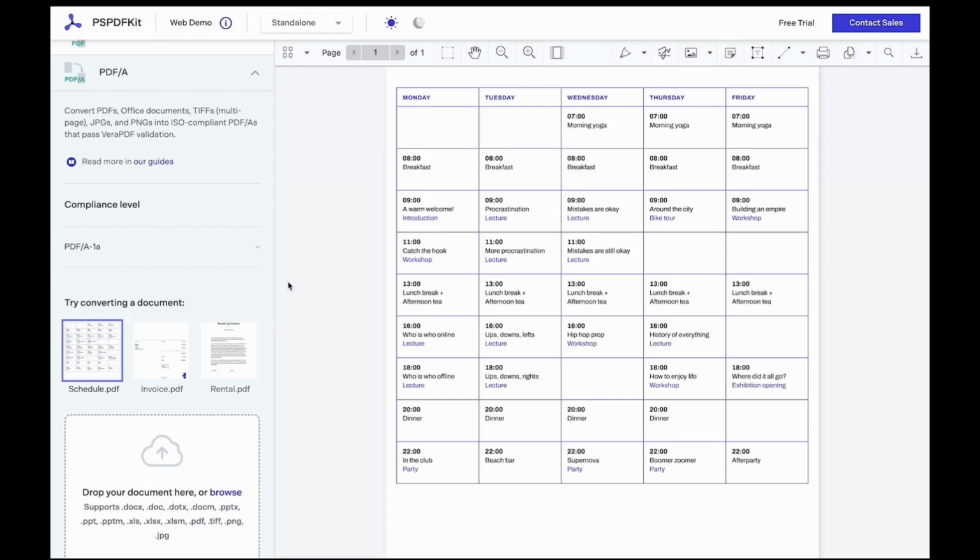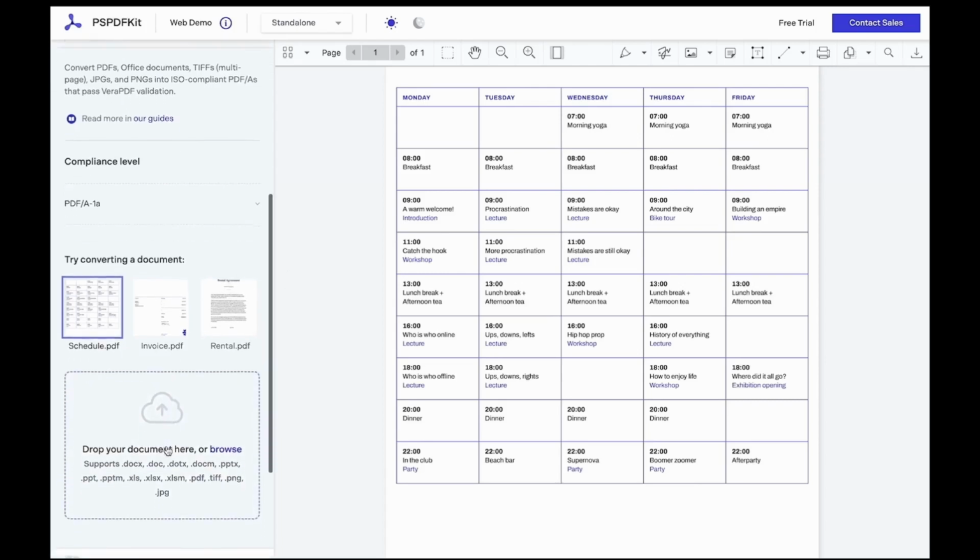And the last one is that PDF-A is often required for legal and regulatory compliance within multiple industries like legal and medical in some parts of the world. So PDF-A is very simple to showcase.